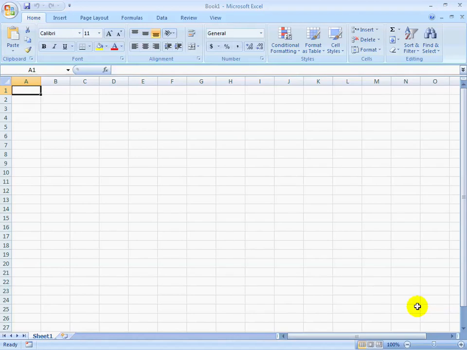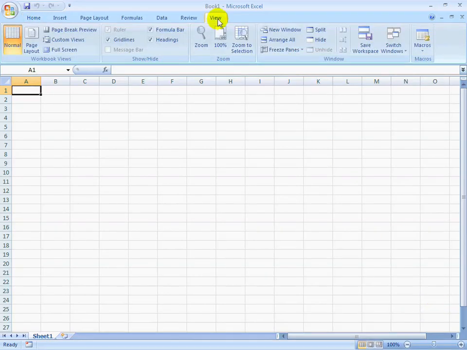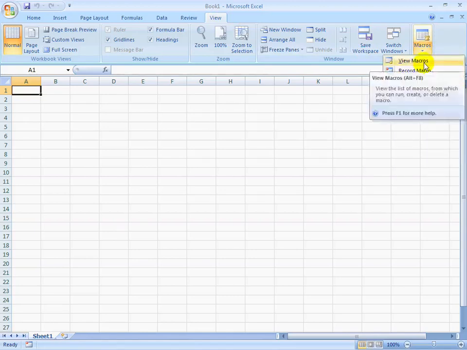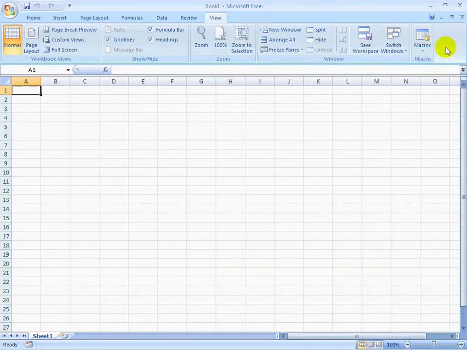Well, as you know, in Excel 2007, Microsoft redesigned the interface. They moved a lot of things around to various tabs on the ribbon, and in certain cases, they removed items from the ribbon. Well, with our Visual Basic tools, there are a few tools here on the right side of the View tab. You can record a new macro, control relative references, and also view a list of macros, but this is far from the complete list. Microsoft took most of the macro tools and moved them to a new tab called the Developer tab. Unfortunately, this tab is not turned on by default.